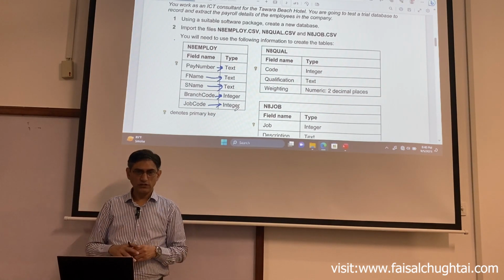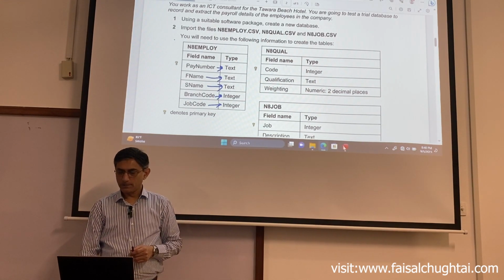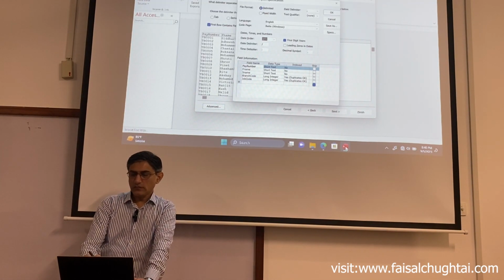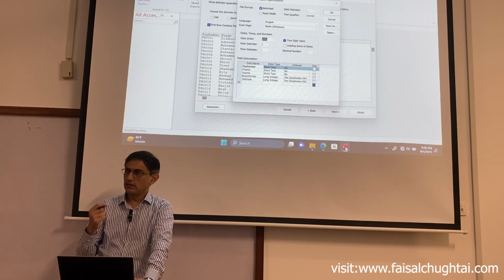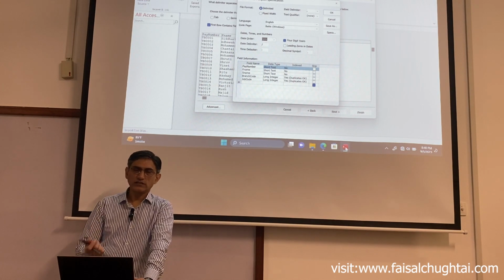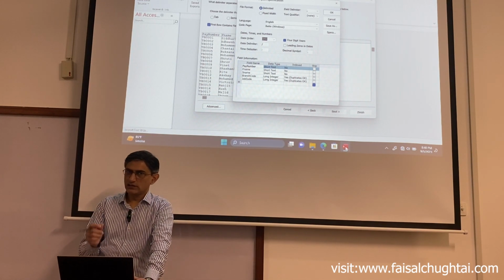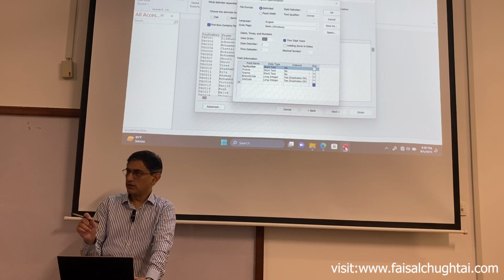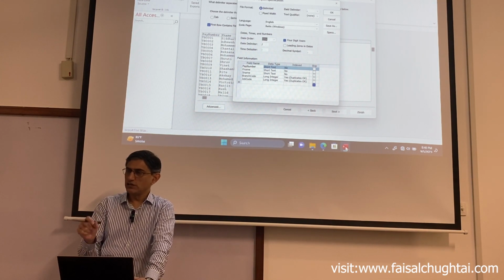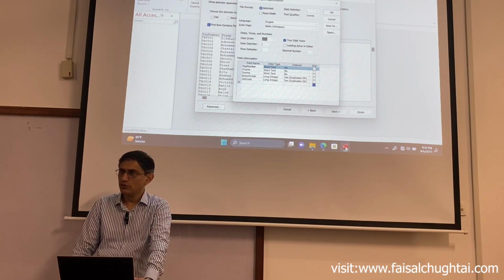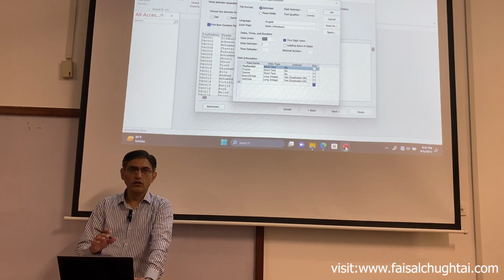So these are some things that you need to keep in your mind. If you look at the wizard, in this case, the branch code has been set as long integer, as well as the job code. Now, why is that the case? The wizard just wants to make sure that it gives you a field size that can accommodate any value basically. And if you change it to integer, the value that you have may not be accommodated. I hope you're getting this. So you always keep it long integer.